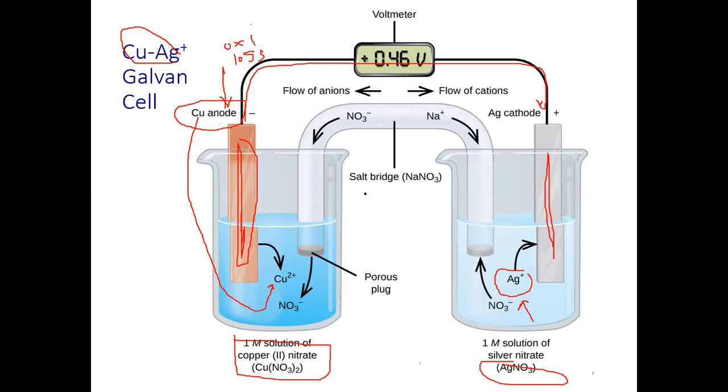Okay, salt bridge, we're going to decide about a salt bridge, and that's going to be filled with a particular solution in it. And that solution is going to provide, let's say, if I have sodium nitrate, so I'm good with the sodium nitrate, so I need nitrate here because more coppers are coming in. So for more coppers, we need more nitrate. So then this porous plug in the salt bridge specifically allows nitrate ions to come out of this salt bridge and go into the solution.